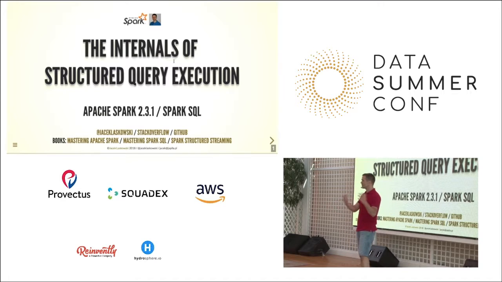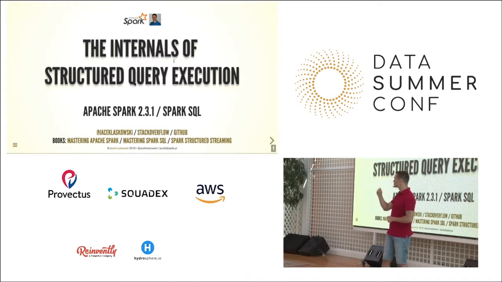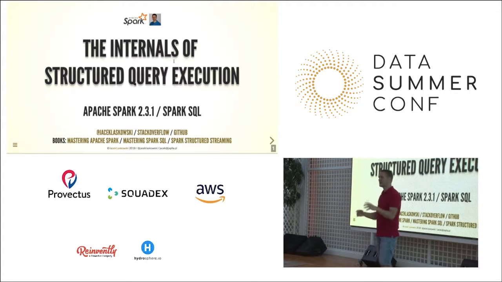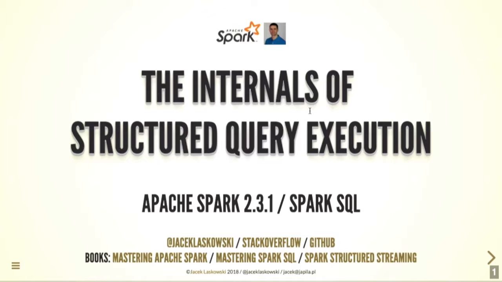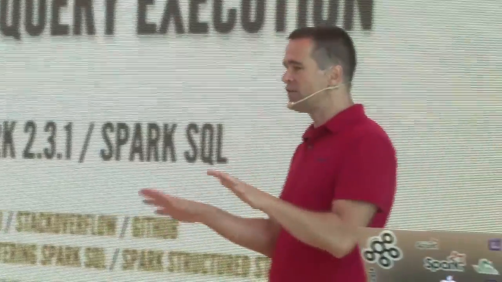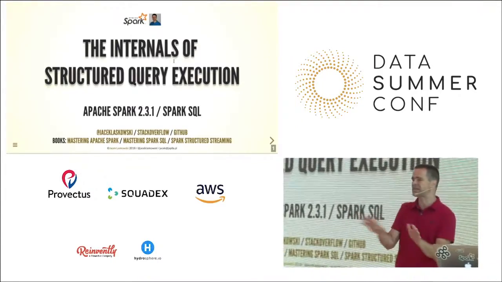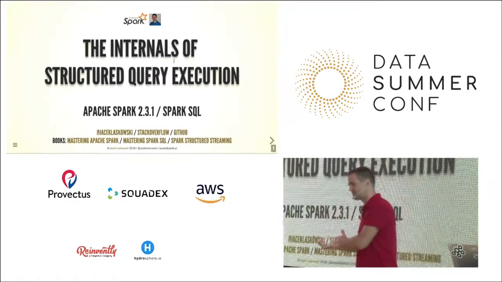Now the question comes, what's the difference between data sets and data frames? And the answer is very simple. For Python developers, there are no differences. For Scala developers, there is a huge difference, and that's the reason why we use Scala in the first place: type safety. Data frame is just data set of rows, while data set is just data abstraction over any data you can think of, okay? It can be structured as a row, but it can be structured as a row-like data structure, let's say case class X, okay? So that's just a type-related difference. No difference at the very low level, okay? So Spark doesn't care whether you use data frames or data sets, okay?